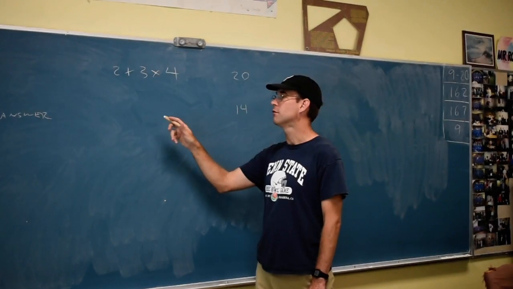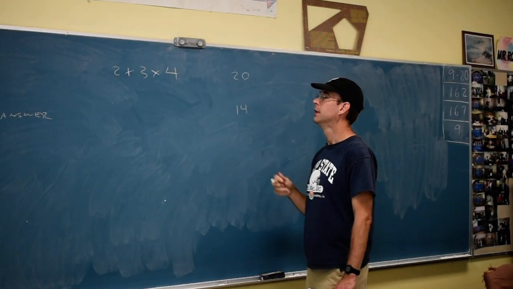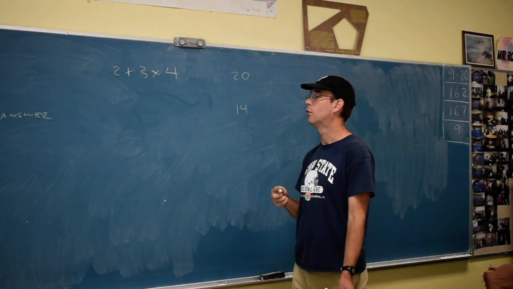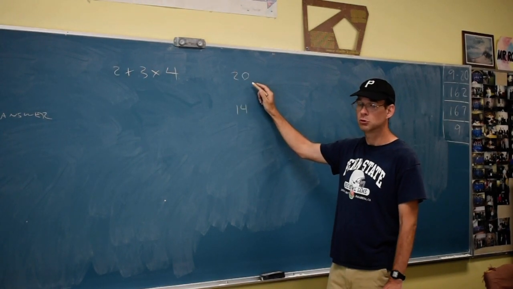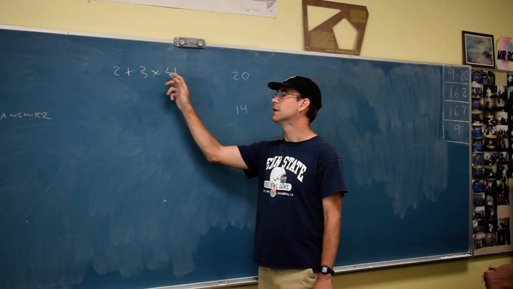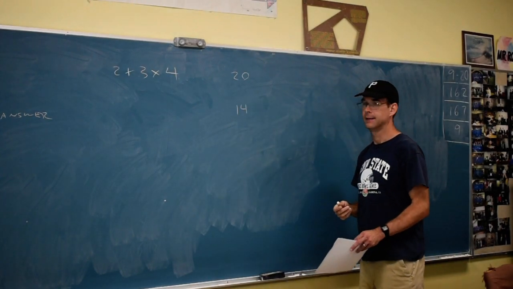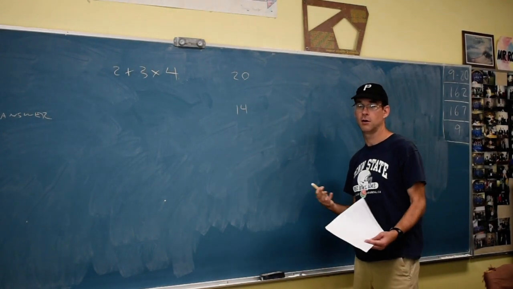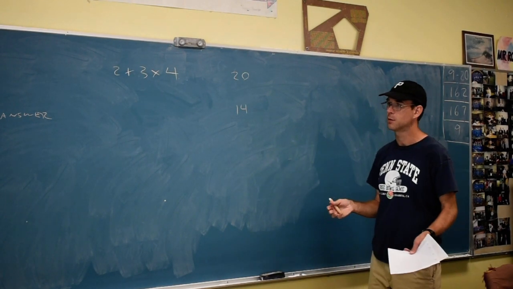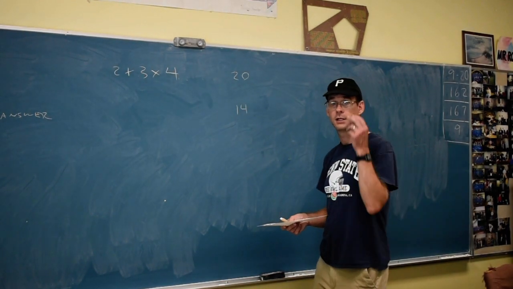Somebody would be willing to argue for 20, saying that 2 plus 3 is 5, and 5 times 4 is 20. If you grabbed a cheaper calculator and you punched in 2 plus 3 times 4, that calculator would tell you 20. Other people would argue for 14 because 3 times 4 is 12, and 12 adding 2 is 14. And some people in the room might have been converted to either or switch their votes. Sometimes we take a vote, sometimes we don't. But at the surface, it seems like maybe this has 2 right answers, and that's not the way this goes.